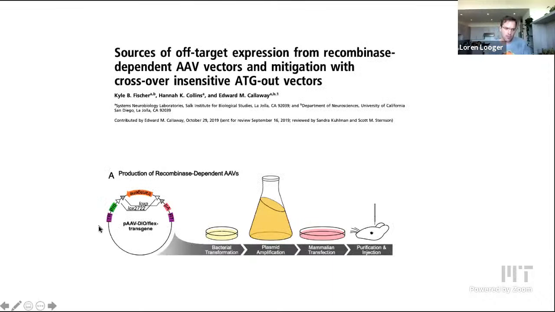This article that I'm taking these images from deals with Cre-dependent payloads in an AAV vector backbone, but you can get issues in other formats as well. Maybe you've seen this before.